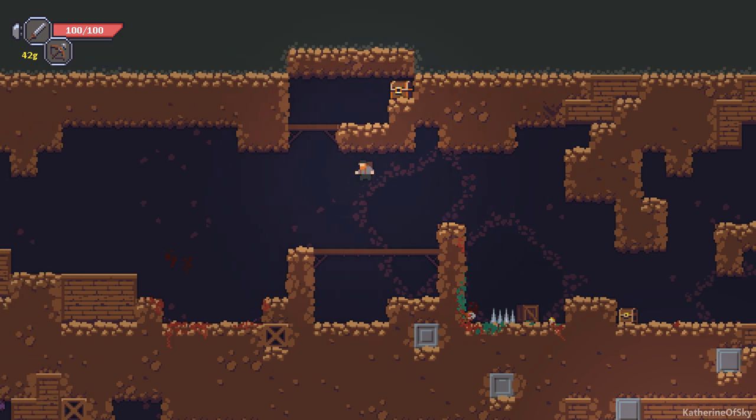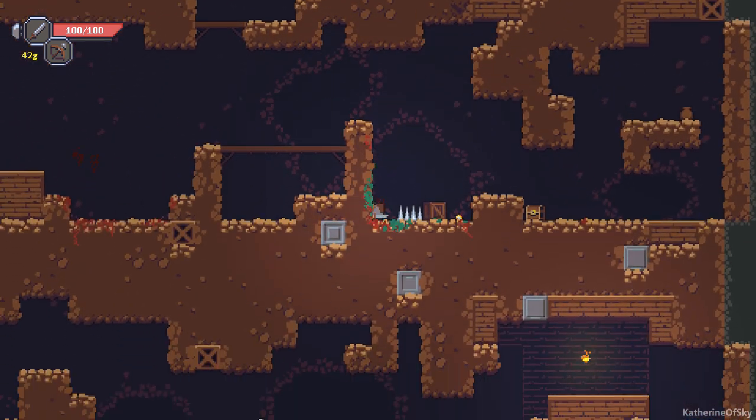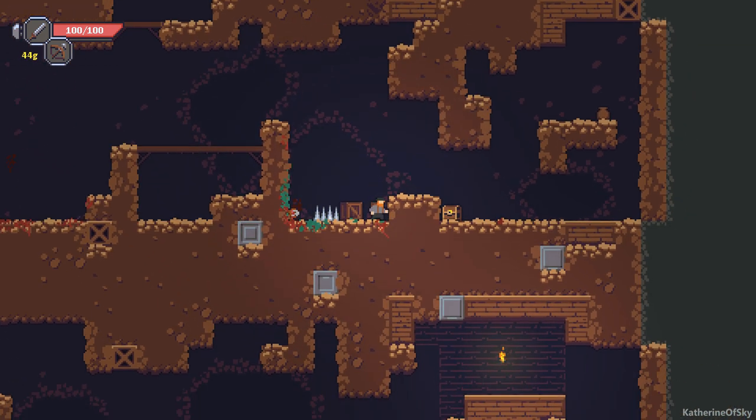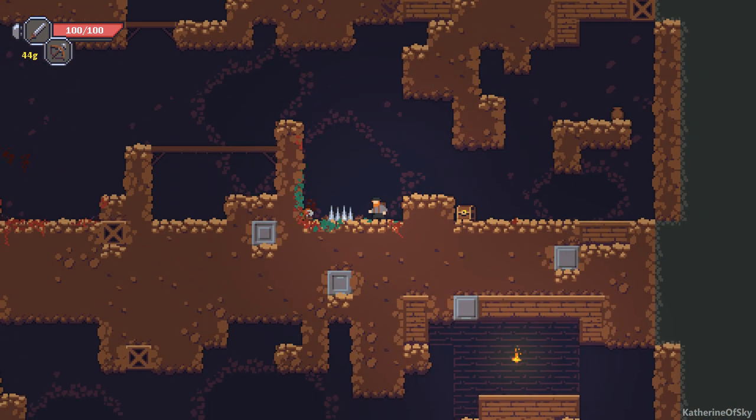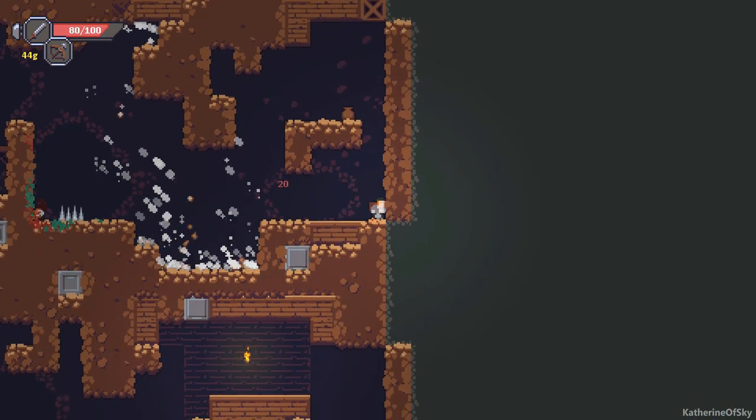Okay, we cannot get up there at the moment. You can jump on the sides of the walls, but you can't double jump unless you get a perk for it. I think it's a blessing that gives you that.